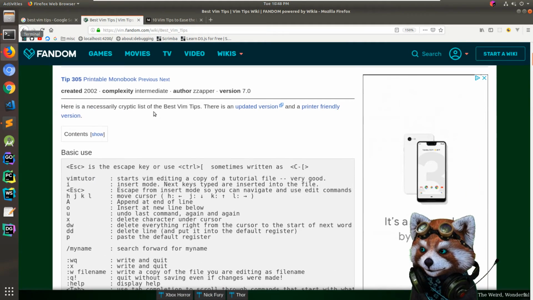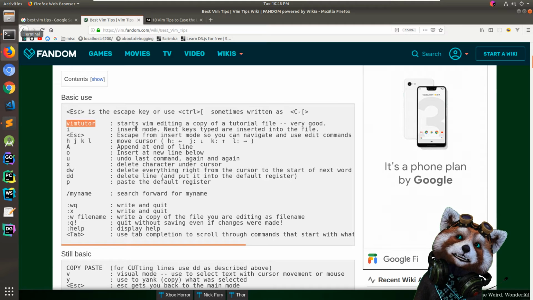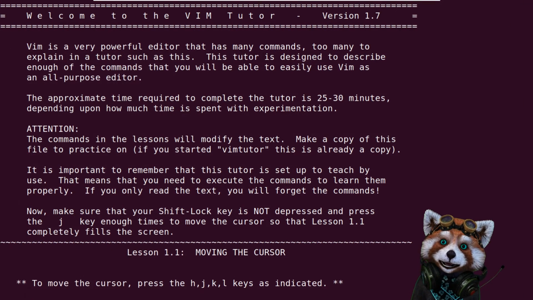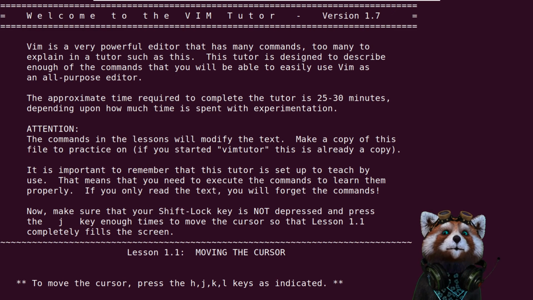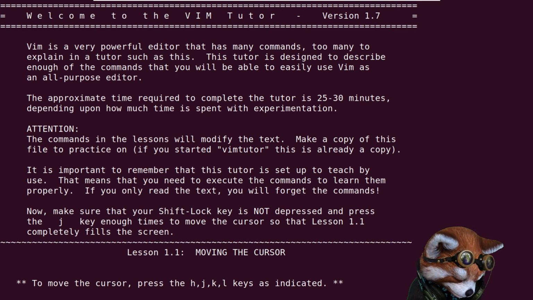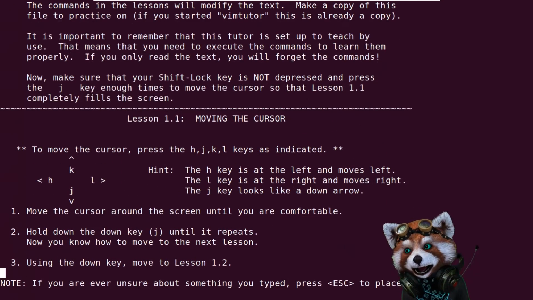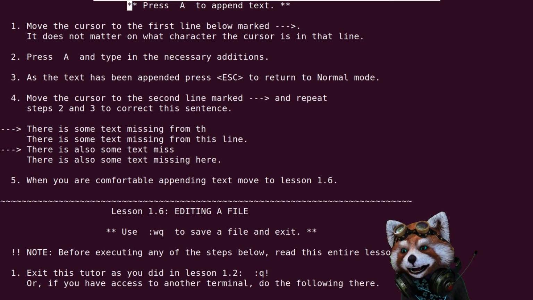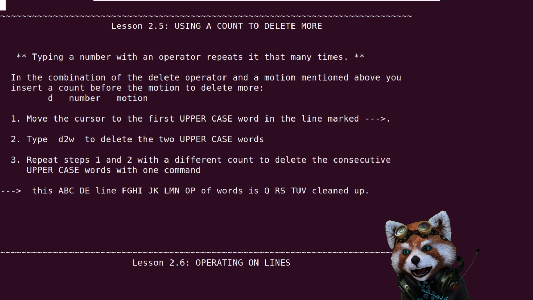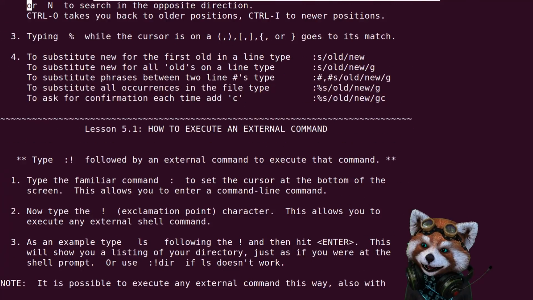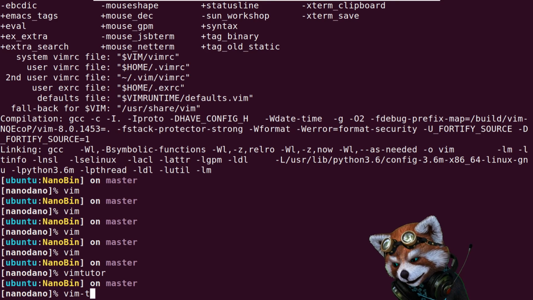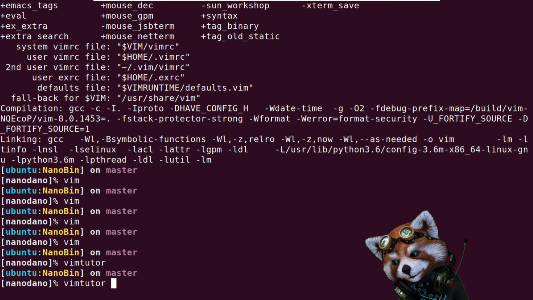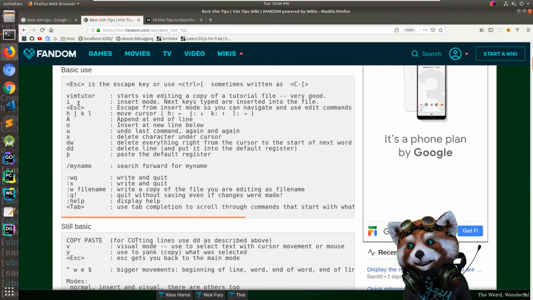Best Vim tips. Here we go. Oh yeah, Vim Tutor. I was looking for this earlier. I thought it was called Vim Tutorial, but it's called Vim Tutor. If you're totally new to Vim... Yeah, there it is. Vim Tutor is a built-in tutorial that comes with Vim. That's where you should get started. And see, it starts you with how to move the cursor around, how to exit, how to delete things. Yeah, so honestly, that's probably what I would have gone through earlier. That would have been how I started off if I would have found it. But I was trying something like this and doing tab, and I was getting nothing. I should have tried like this. Then I would have found it. Anyway, so yeah, do Vim Tutor if you don't know where to start.